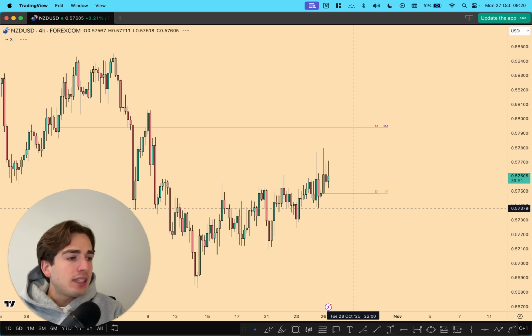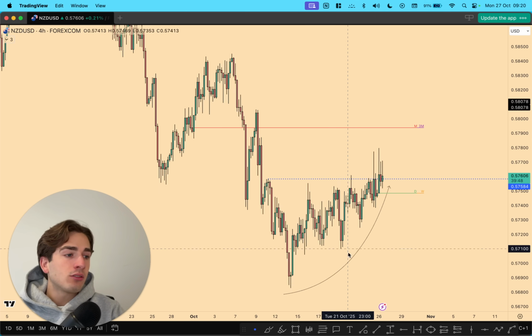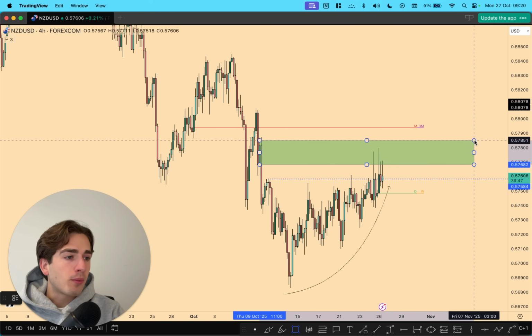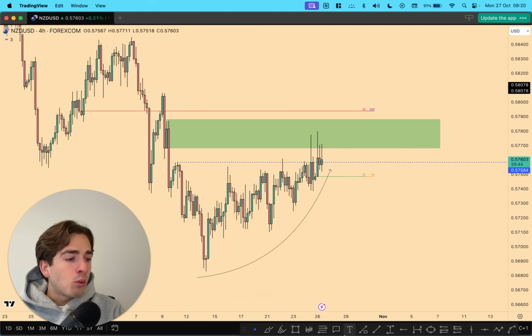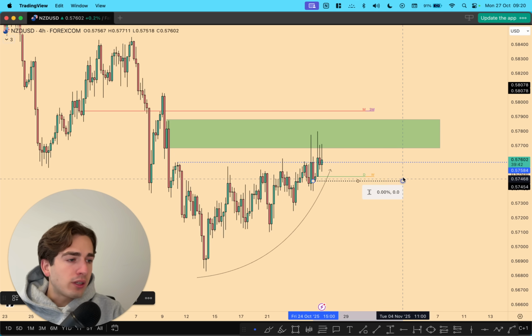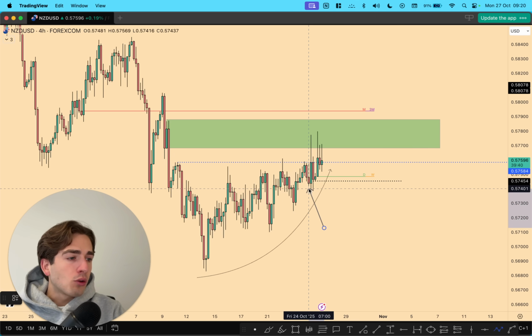Going into USD, it also looks good for further downside. Obviously, again, over the weekend, we pushed up higher towards the supply zone. So now what you're pretty much going to be wanting to wait for is the 4-hour fractal low break. Obviously, we saw one last week as well.